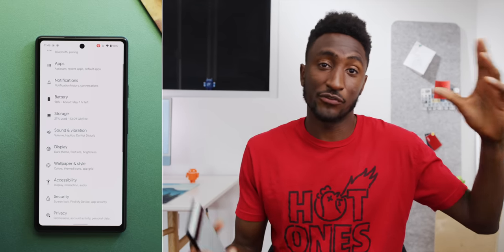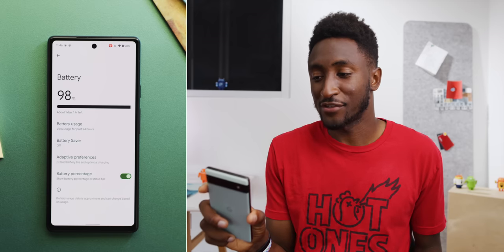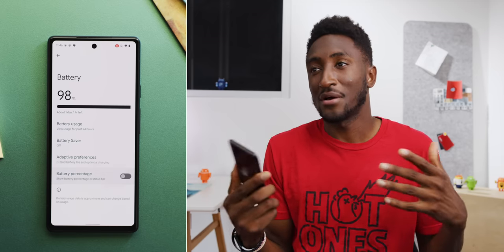The only variables that could have come up as a surprise potentially would be battery or cameras. The Pixel 6a's battery is about 4,400 milliamp hours, and it turned out to be fine. There were some concerns because, oh, it's a Tensor chip — a higher-end chip that uses more power — maybe in a smaller phone that's bad. But it turns out 60Hz kind of balances that out. I had pretty good battery life, just mildly annoyed by not having wireless charging.